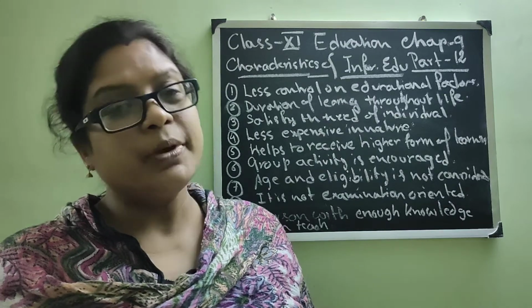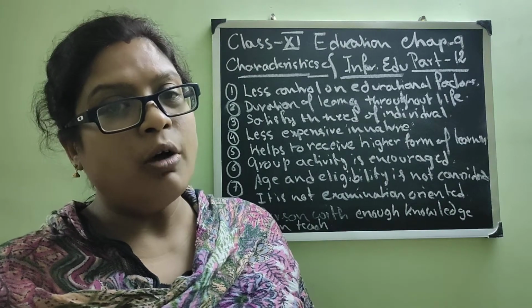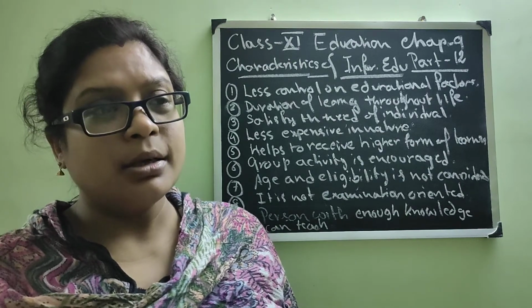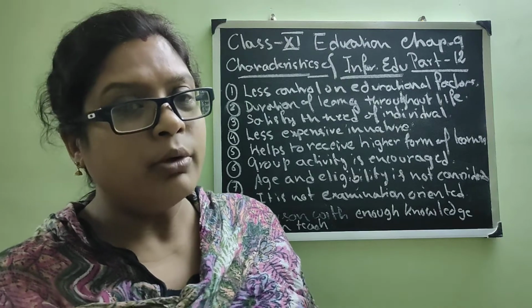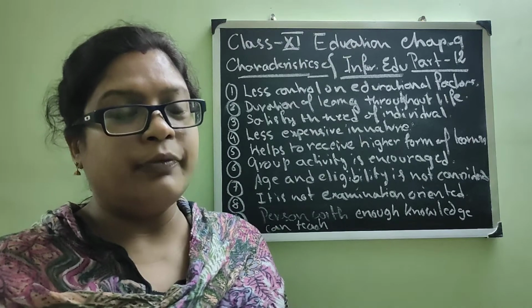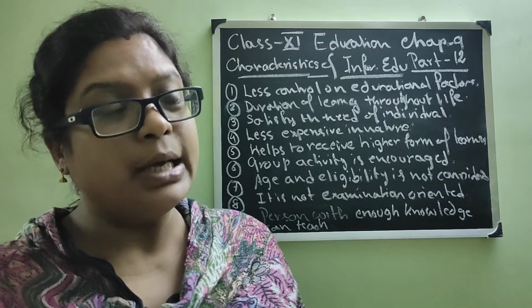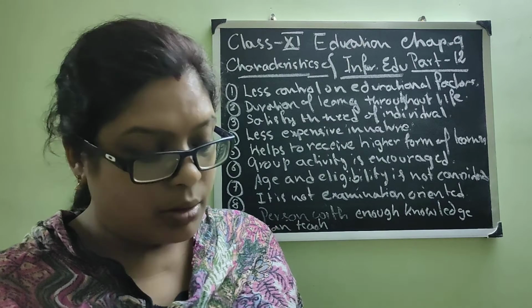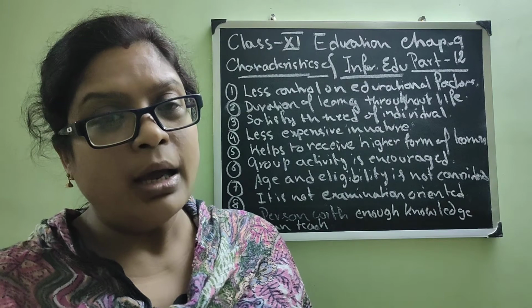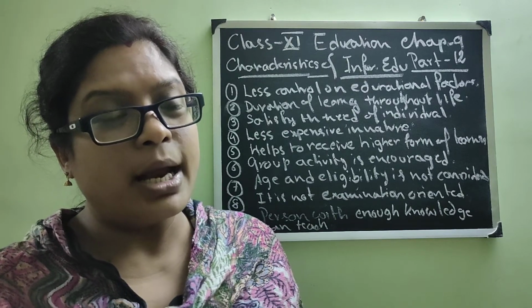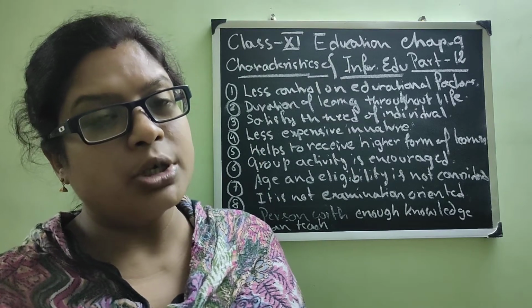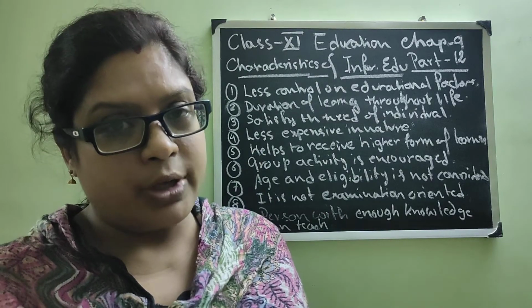In the last class, we discussed the definition of non-formal education, and we have seen that it is really different from formal education and informal education. In the definition of J.P. Nayak, we have seen that non-formal education is different from formal education in the way that it is not examination oriented and it is out of the boundary of the school. The non-formal system of education is conducted out of the boundary of the school, isn't it?